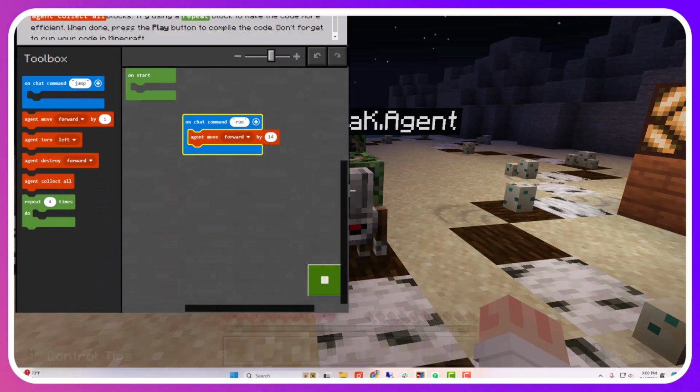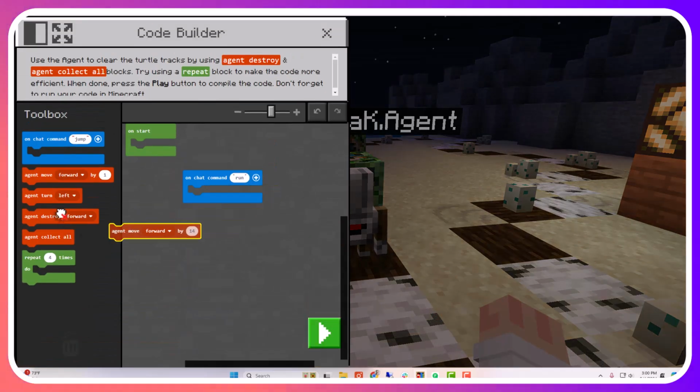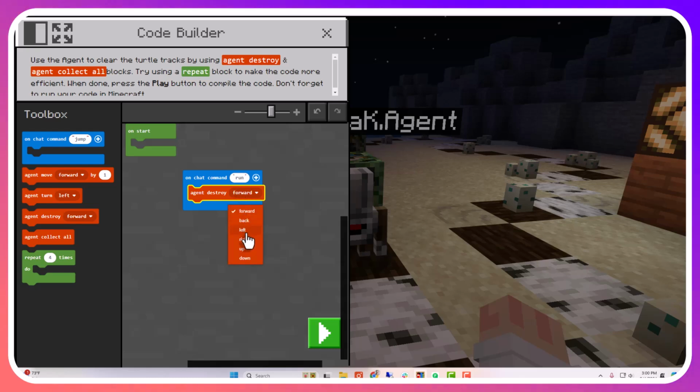To do that, if you come into your code block, when you run your code, you're going to use the agent destroy. And instead of having forward, you're going to drop down and you're going to tell him to destroy left. You're going to have him collect all. And then you're going to have him destroy forward.